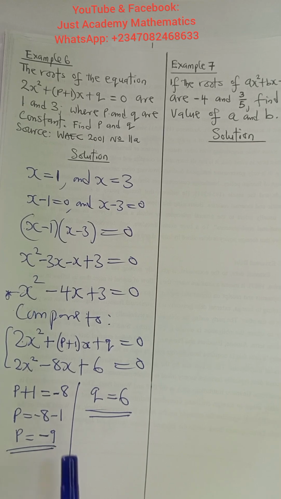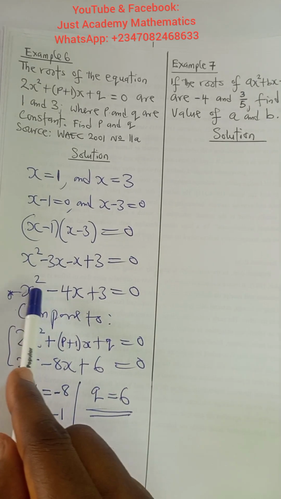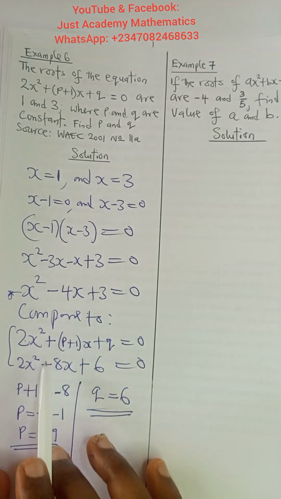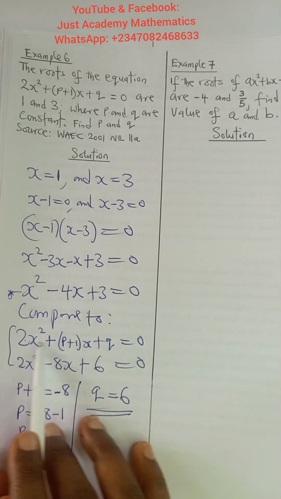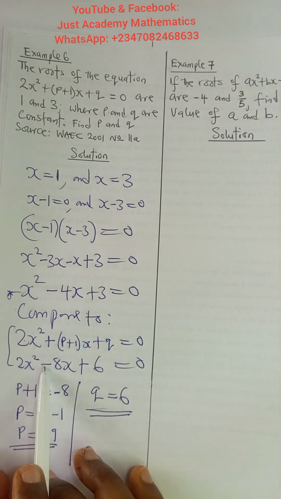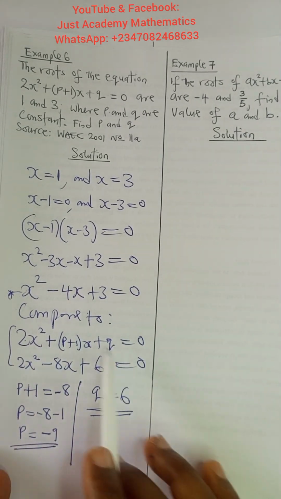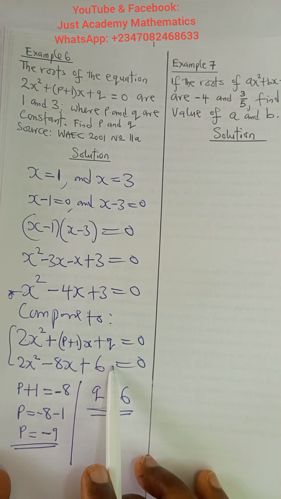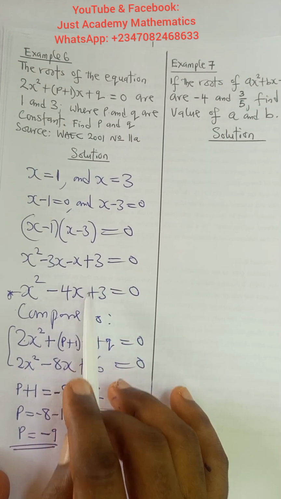So you have to make sure that before you compare, I can't compare the coefficient here now, because if you compare the coefficient here, this equation and this one are not yet the same. But I can make this equation look like this one by multiplying this equation all by 2 to give me this one. Now listen to this. This equation and this equation are still the same.